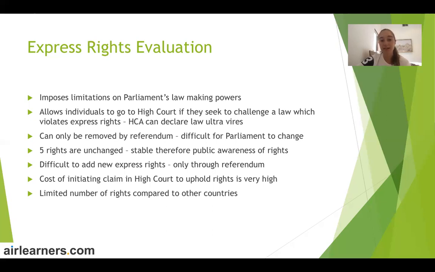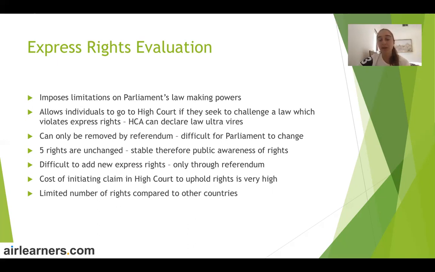Another strength is that the 5 rights have been the same since the Constitution was created, and so people are aware of them due to the stability of the rights. That makes it more likely that people are going to enforce them if our rights were infringed upon. However, because we only have 5 rights and those rights can only be changed through referendum, it does make it very difficult if we wanted to create some new rights in the Constitution and further protect our human rights. The only way we could do that is through referendum, and as we'll talk about later on, referendums are quite hard to satisfy.